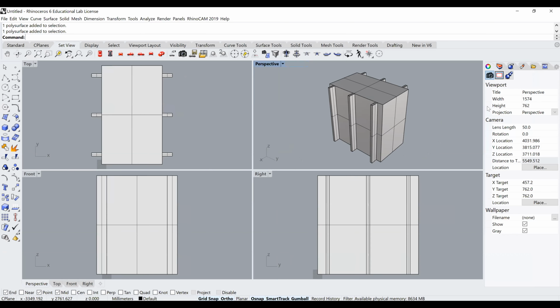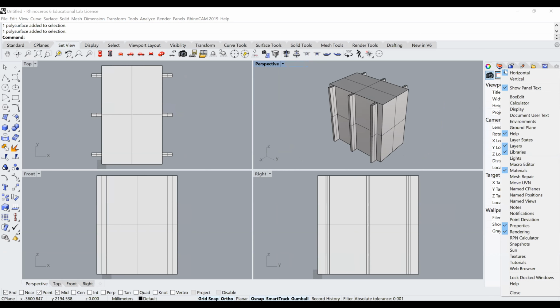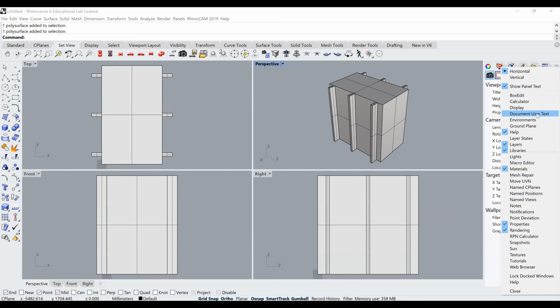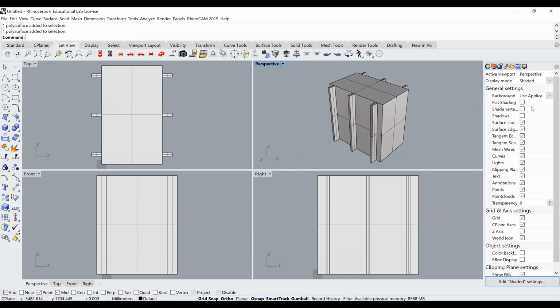we can go into the display, which this sidebar controls, our layers, our display, our properties. I think I see it. In my case, I don't have any of these displays highlighted. So what I can do is click on the gears for options, and I can add a tab, which is the display.